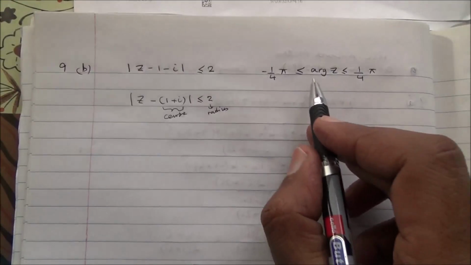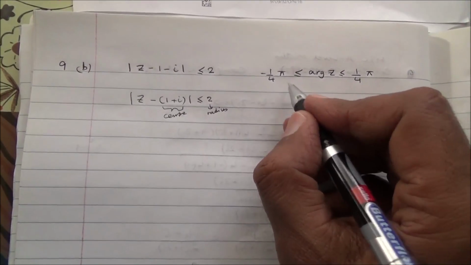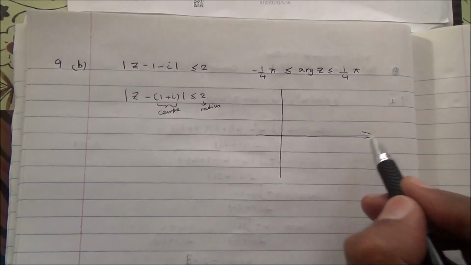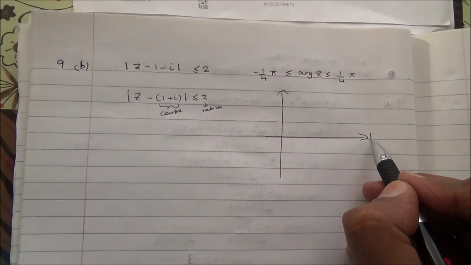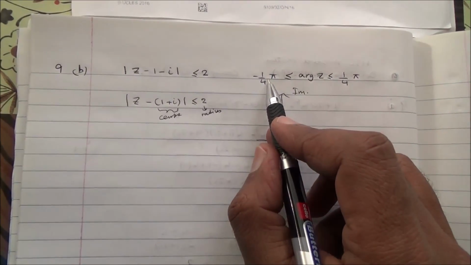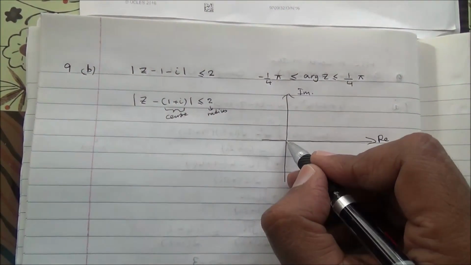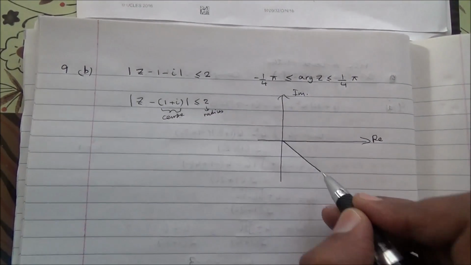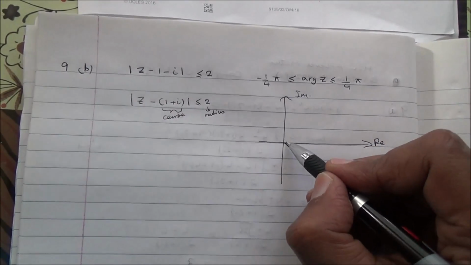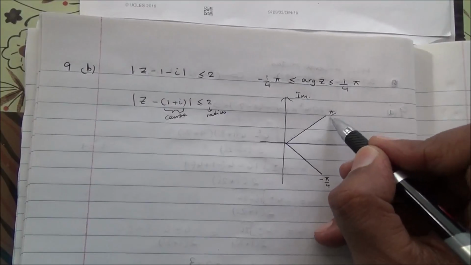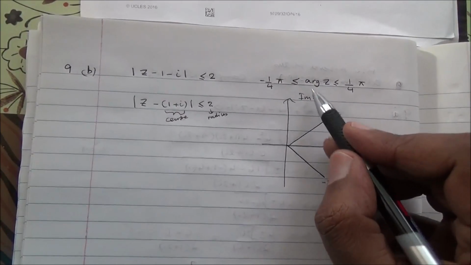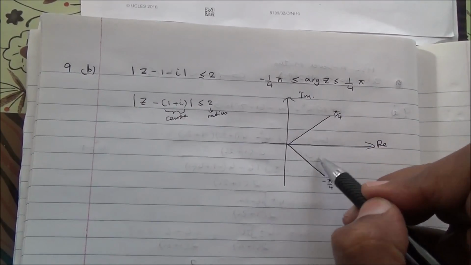Now, the other description we have is this. Suppose these are axes, imaginary and the real part. Here we are, this is going to be minus quarter pi, then less than or equal to a quarter pi, so a quarter pi is going to be there. Basically this is 45 degrees. The region has to be inside: less than that line, and greater than this line. So the region will be here.